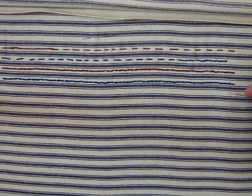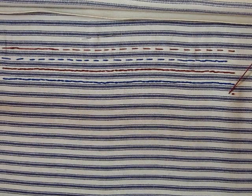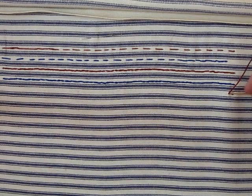I'm also going to show you a faster way to secure the thread when you're just starting, because, frankly, I'm often too lazy to turn my work over, especially if I'm working on a big project, and weave in ends. So we're going to start with a really quick little back stitch right here. Note this is right where you're starting. And I'm going to pull that end really close to the edge. And then this is a very small back stitch.